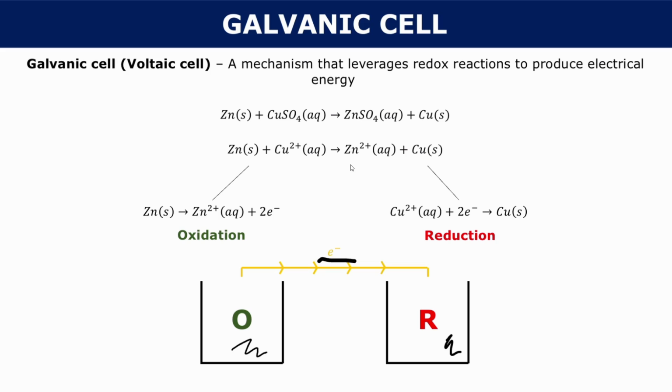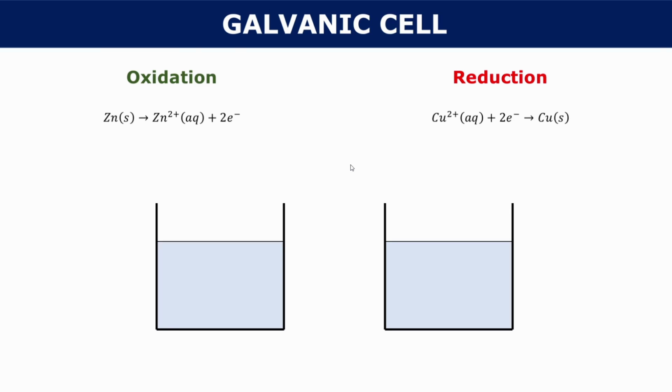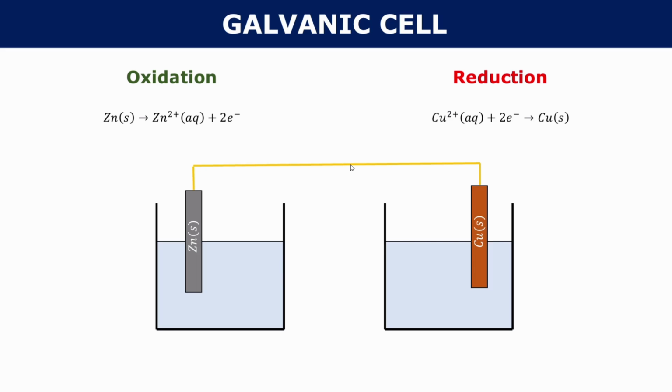And so we've been really ambiguous about what's actually in these cells. So let's go a bit deeper into what is inside one of these particular cells. So first of all, you have your oxidation half and your reduction half, and they're always going to be in some aqueous solution. We'll go through what that aqueous solution is exactly, but the reason we use an aqueous solution is because electricity flows through aqueous solutions, and it also helps us standardize the solution for when we need to make measurements. So the first thing that we're going to have is a zinc solid and a copper solid on each half cell. And they're going to be connected using this wire. And that wire is what's going to facilitate the flow of electrons.